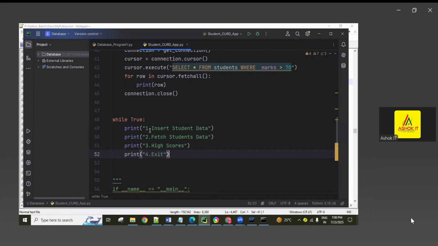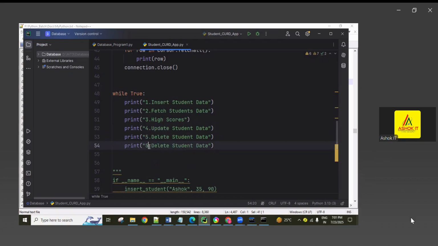And next, four is for update student data, and the next five is for delete student data, and the next six for exit operation, guys. These things I'm selecting.